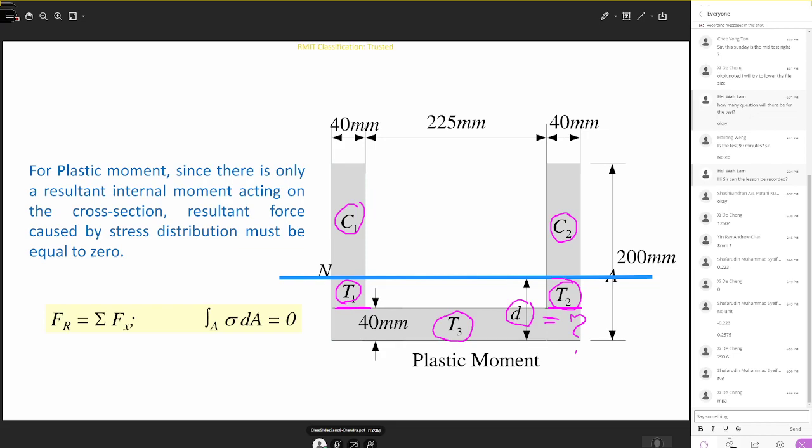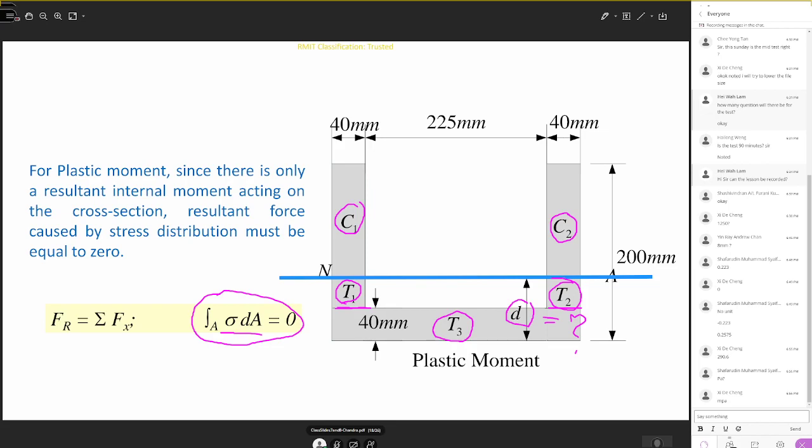So we need to find out this D, which is the height from the base of the cross section to the neutral axis. That means we'll be able to establish the neutral axis once we estimate this D. Okay, so to do this, we can apply the area integral: integral of sigma dA is equal to 0. That means under fully plastic conditions, the resultant force acting on the cross section will be 0. So now to do this, we need to calculate the areas of tension and areas of compression.